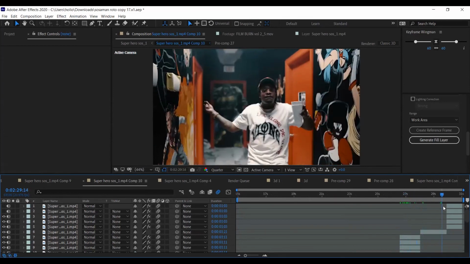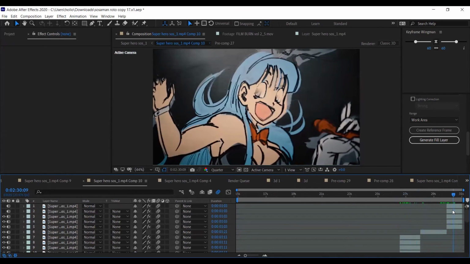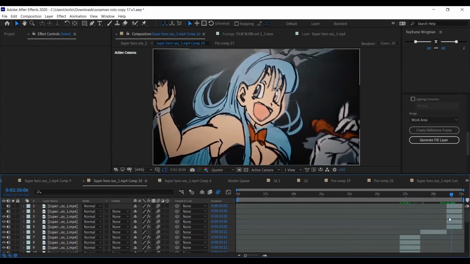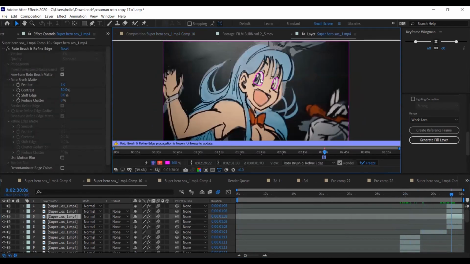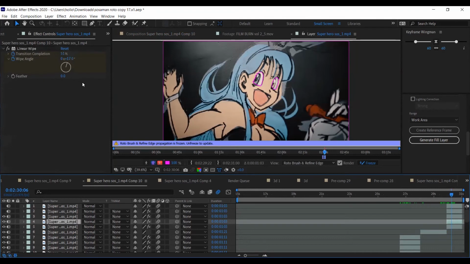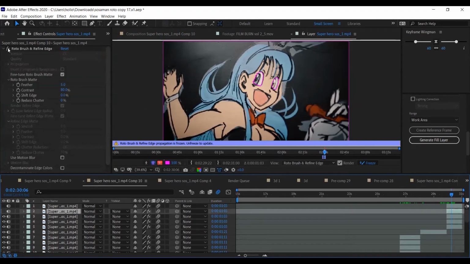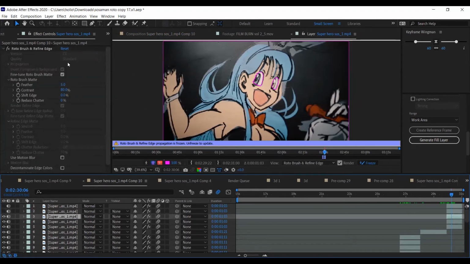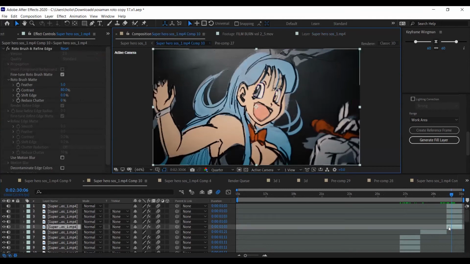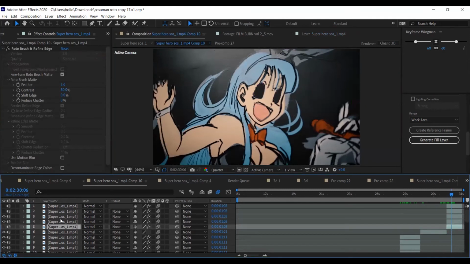But for something like this, or even like these real quick, you know what I'm saying? You can finesse stuff like this easily just by rotoscoping the eye part and then inverting it as well. So you got your regular roto right here and your inverted roto with the background. So this is how it looks.